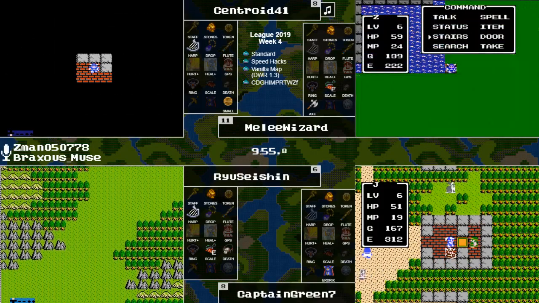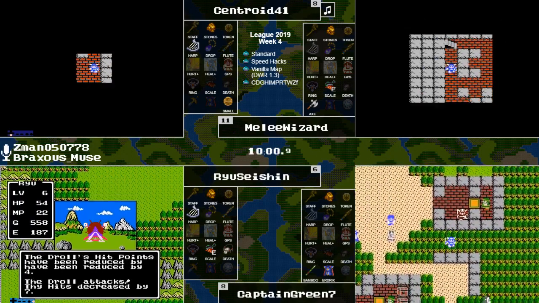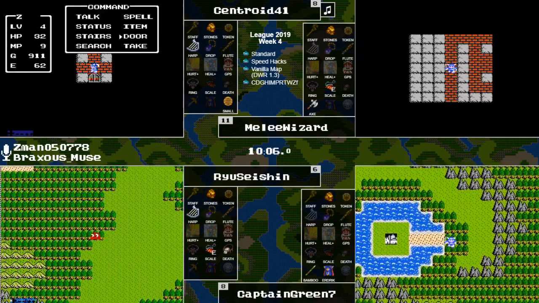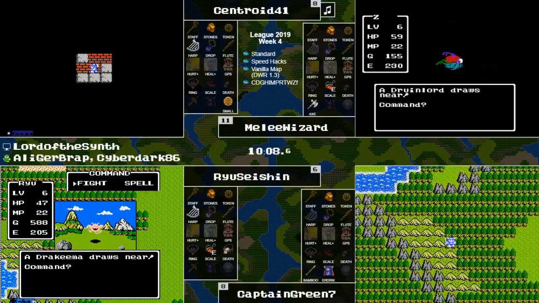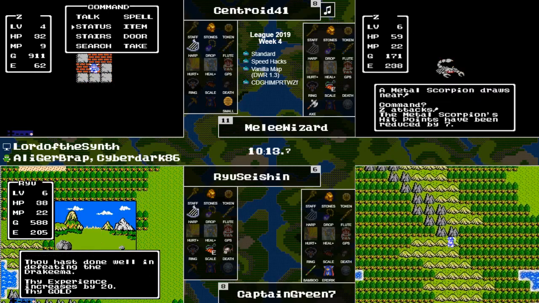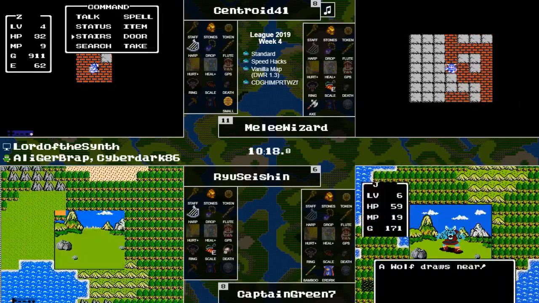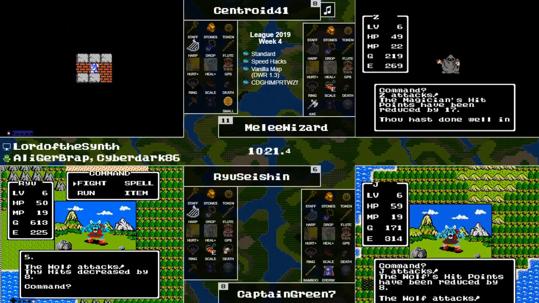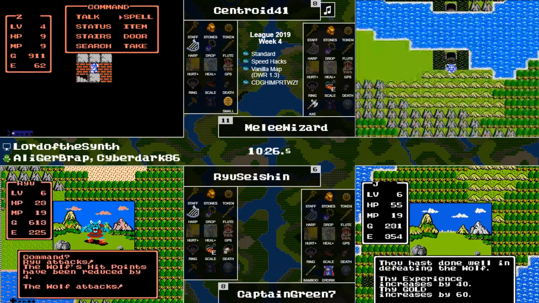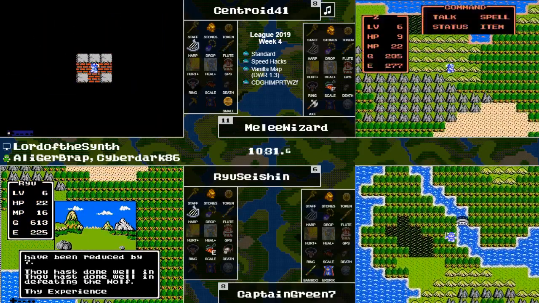That is correct, because not only does it heal you for every step you take, it also halves the amount of, I believe it's hurt and hurtmore spell. Now it looks like we have Centroid going to at least attempt to dive the lower levels of the grave. And it looks like Captain Green also picked up a bamboo pole.